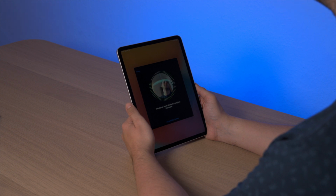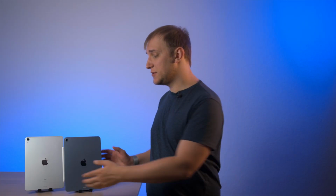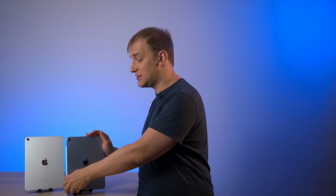So for example, I record some of the studio videos with the iPad Pro. That charging comparison was recorded by the iPad Pro. And the iPad Pro hovers over the table, and if I wish to unlock it, I have to do some unnatural movements so that Face ID could see me. And usually I end up just typing the passcode. And if I had Touch ID on the iPad Pro, that would be much easier for me.